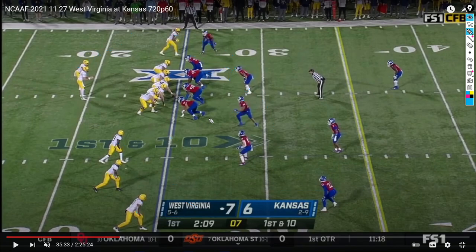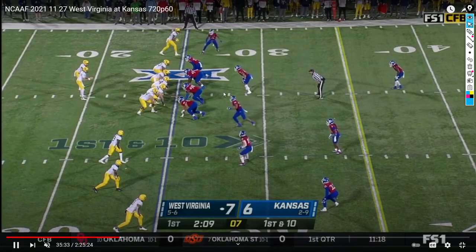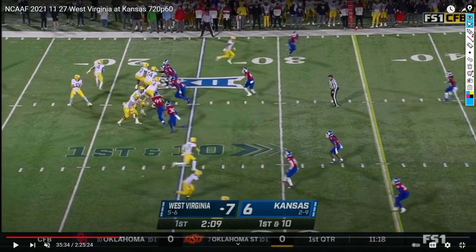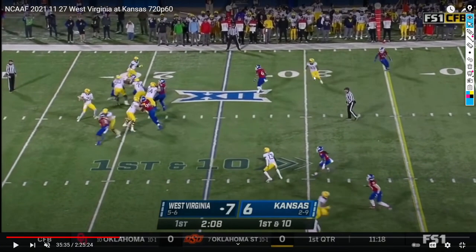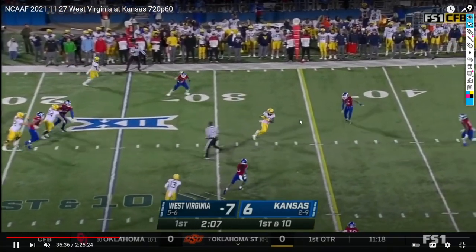But if the slant isn't open — say the Mike linebacker drops back into a zone — those two hitches create a simple high-low to the field side. It's very hard for defenders to guard both the hitch route and the slant in zone coverage. Dagey goes to whichever one the zone defender vacates. The last read on the play is Winston Wright on the slot fade, though I've never seen them go to him on this concept. As shown here, Dagey's eyes are right on that outside linebacker who comes down to stop Lenny Brown in the flats, opening Sean Ryan wide open for a nice gain.